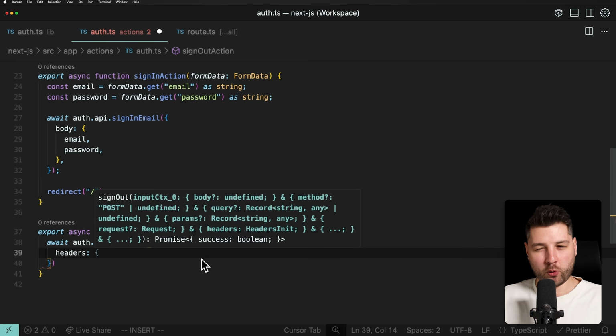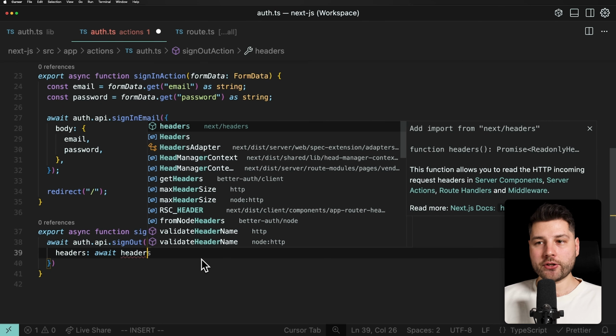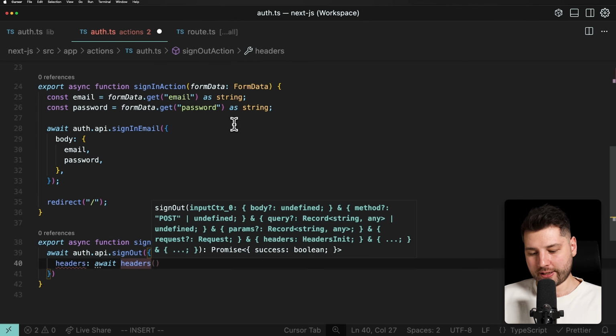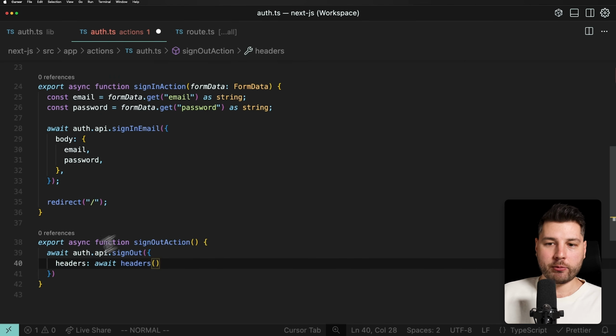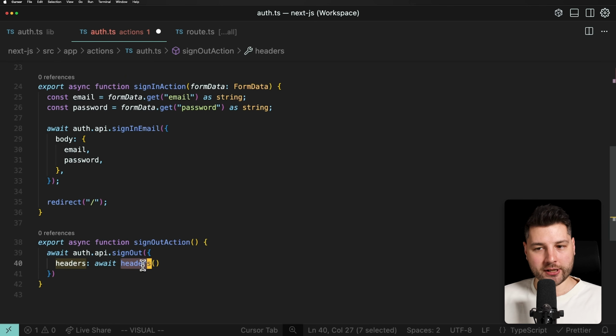That's just a specific quirk of Better Auth and Next.js. So we do await headers from next/headers. This gets the headers and we're just passing them to Better Auth. You can access the headers in Next.js using this function. It needs this to be able to actually sign out.